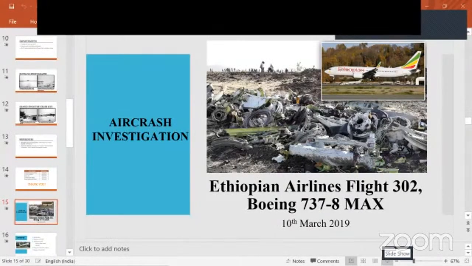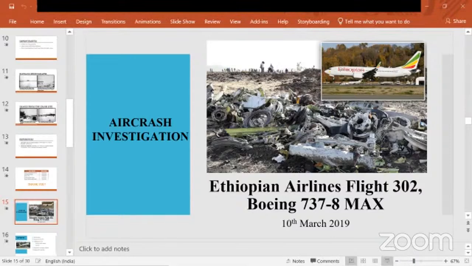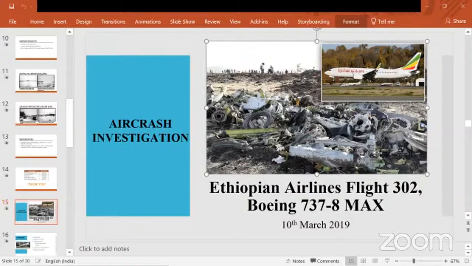The next will be team number 9. Team number 9, can you go ahead, please? Hello, sir. We are ready. Which is the accident? Is it British Airways flight 609? Sir, second crash investigation, Ethiopian Airlines flight 302, Boeing 737. Okay, I have to search for it. Flight number 15, Ethiopian Airlines flight 302. Give me a minute. I will share the screen. This one. Okay, this is quite recent. Last year, March 2019. Oh, Max. Okay, I know. This is that Boeing Max. Okay, one minute. I think I've got stuck into something. No, this is not the one. Sorry, one minute.